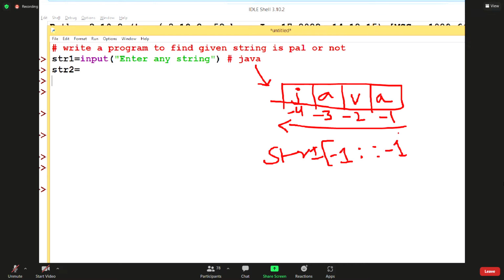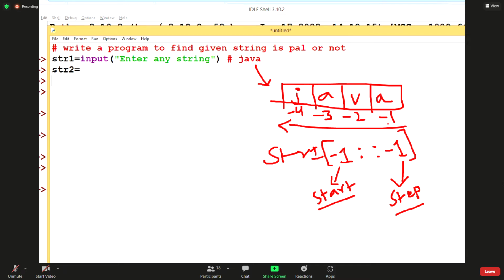What is the first -1 here? Start. And what is the second -1? Step. The first -1 is the start and the second -1 is the step.